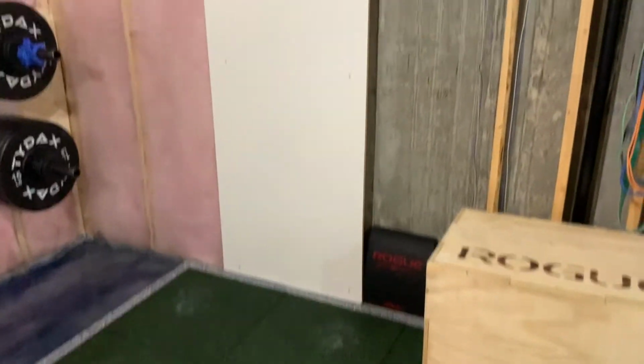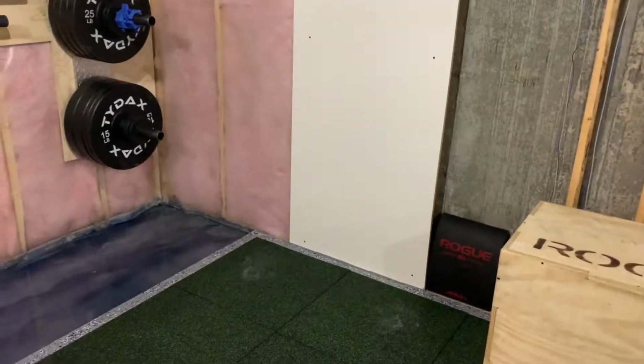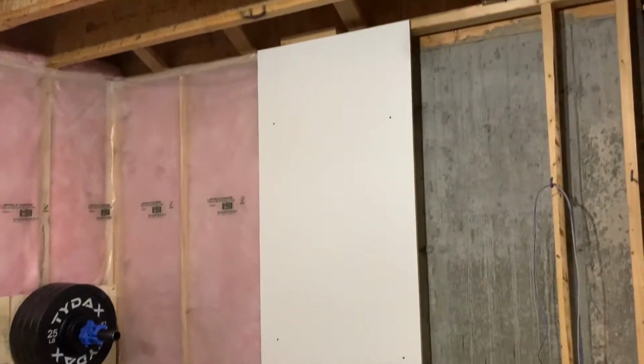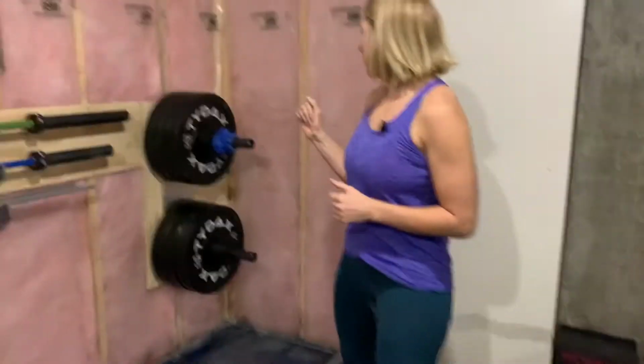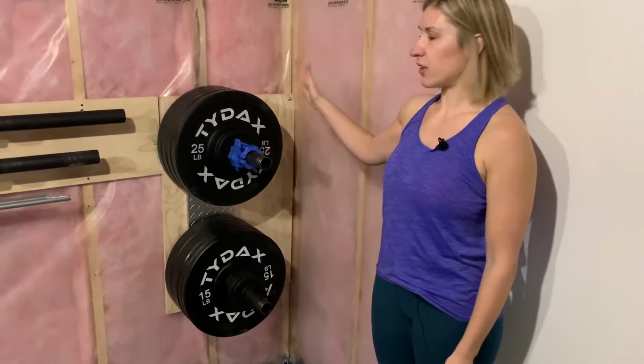Next up, we have our board mounted on the wall, so we can use that as a handstand push-up station, or use it to do handstands against the wall. That way we're not working in between the studs or working on top of the plastic over top of the insulation and wrecking that.